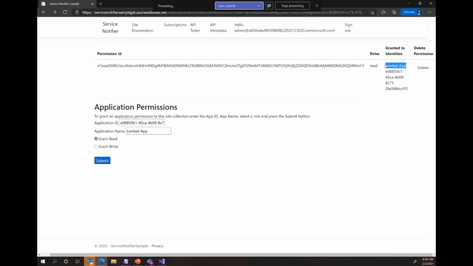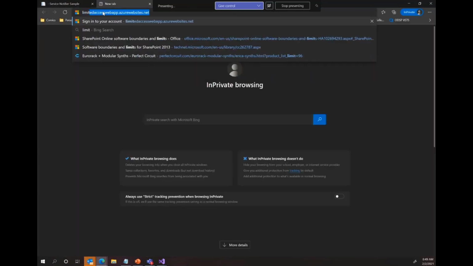The title is really just freeform text. It's much easier if you make it the actual name of the app. We aren't doing a lookup on it. The thing that really matters is the app ID, the client ID from the Azure portal. And if I wanted to delete this permission again, I could push that, but we haven't actually seen this working, so I'm not going to do that yet.